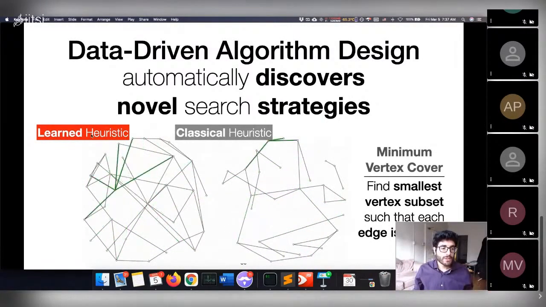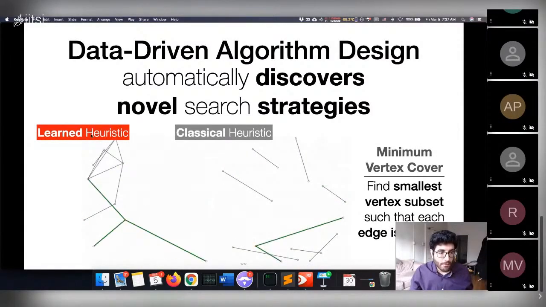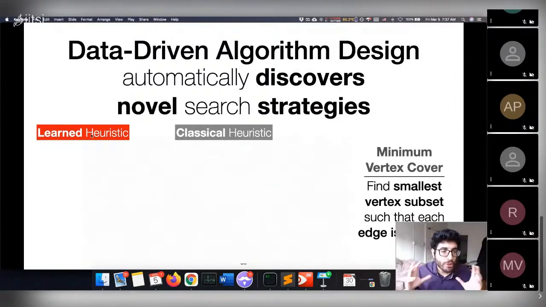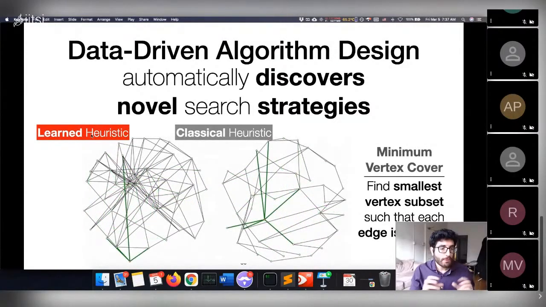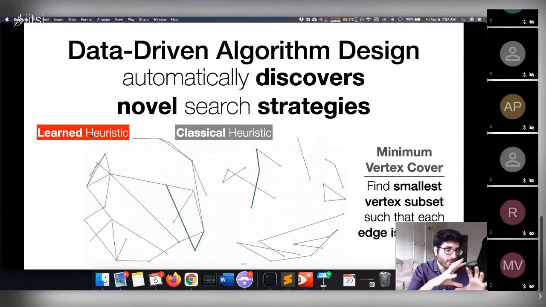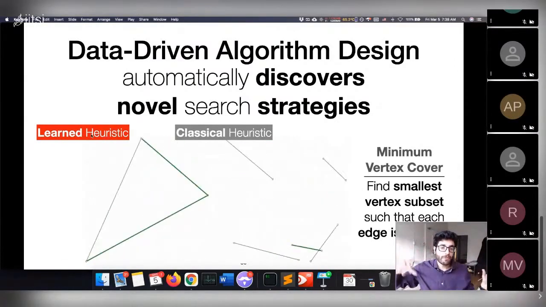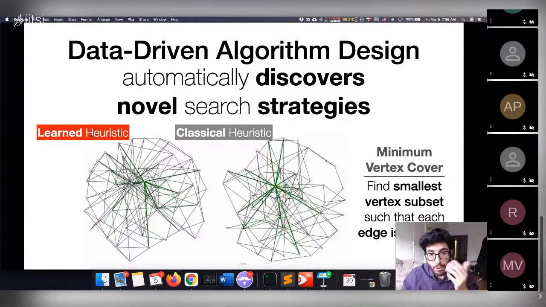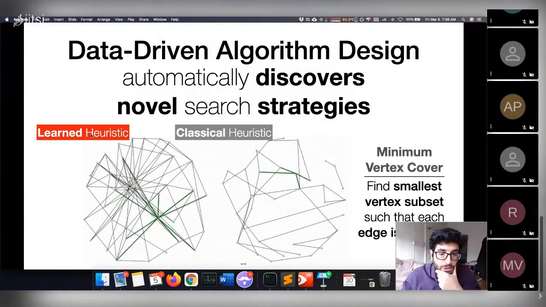You'll see the learned heuristic is struggling. It seems like it has a denser graph, but at some point it picks up and then it solves the instance here. And what it's doing, apparently visually at least, is that it tries to maintain a big connected component. And a big connected component is easy to break up by picking one node of it, because there will be a lot of connections within the same component. The classical heuristic breaks up the graph into many disjoint parts. It becomes harder to cover the edges there. And so we've also observed some interesting strategies naturally arise from the training.